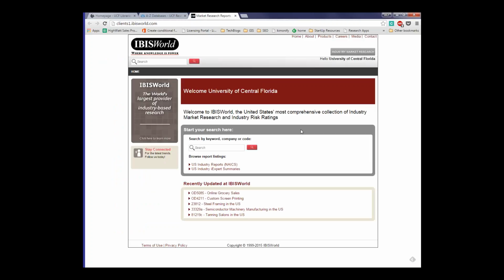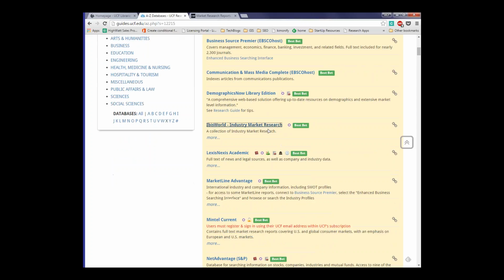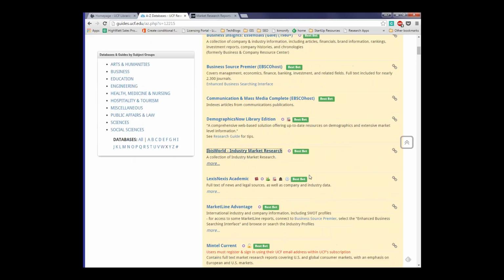You click into it, and you will be brought to IBIS World. Now, we are able to access this through University of Central Florida's account. In order to be able to utilize some but not all of these databases, you will need to sign in on the UCF Wi-Fi.